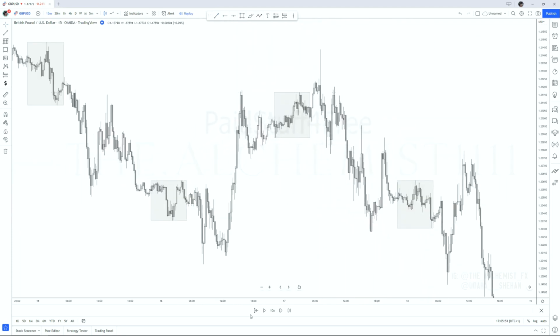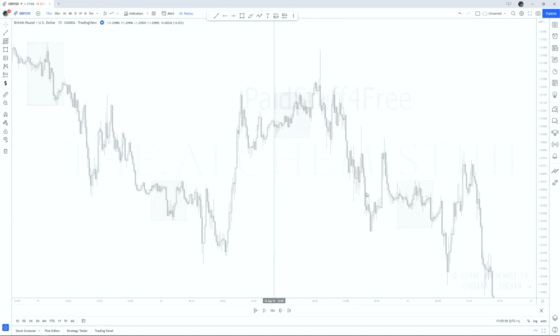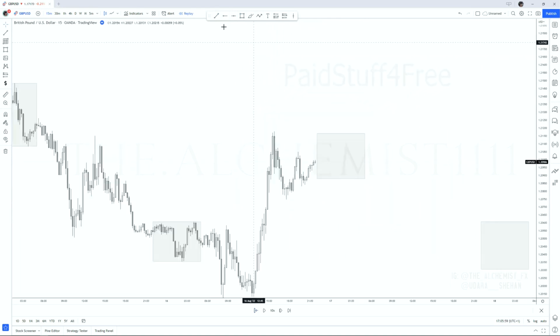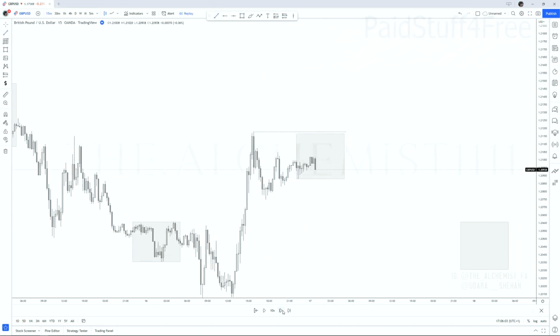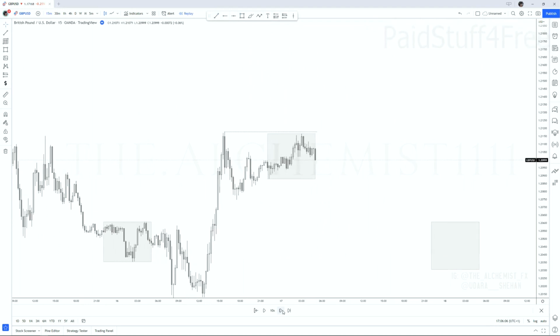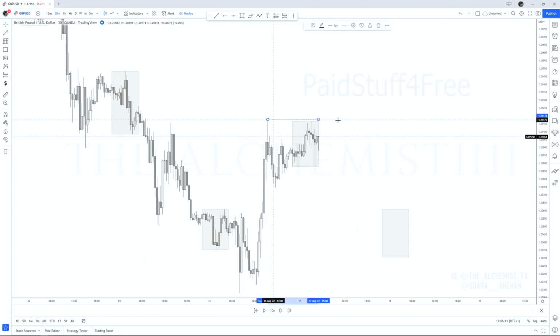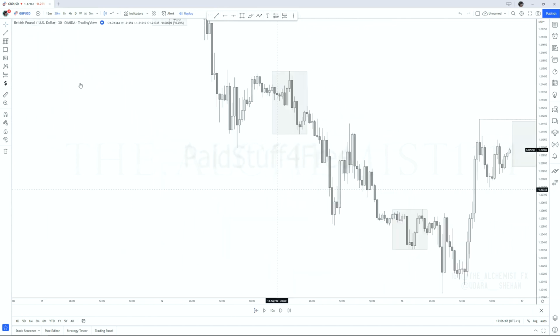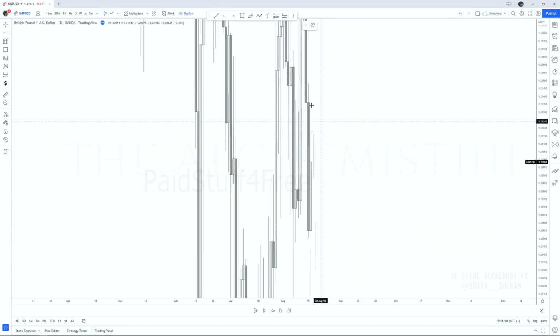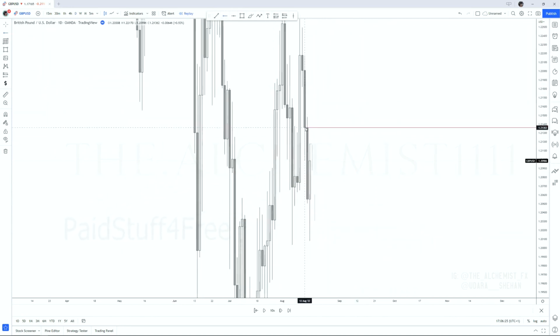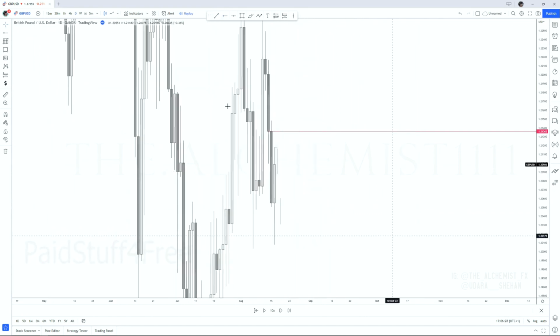Look at this one. This was very clean. I'll show you. We have Asia. Now ask yourself, is the Asian high a strong high? Obviously not, right? Look at this liquidity. So above Asia, what do we look for? The closest higher time frame point of interest. So what did we have on the daily? We had an order block, I'm sorry, a rejection block, all the way up here. Can you see it?